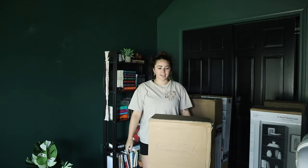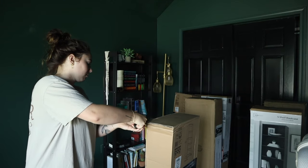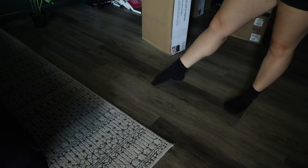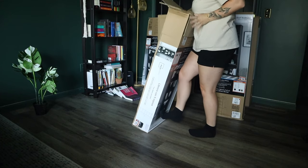Let's just hop right in and get it going. I'll probably listen to an audiobook while I do it, and I'll try not to get confused because reading and trying to do something, or listening to a book and trying to do something at the same time, sometimes I just have no clue what's going on. I'm putting on socks because I was feeling vulnerable with y'all just staring at my feet on the ground. All right, now we are locked and loaded.